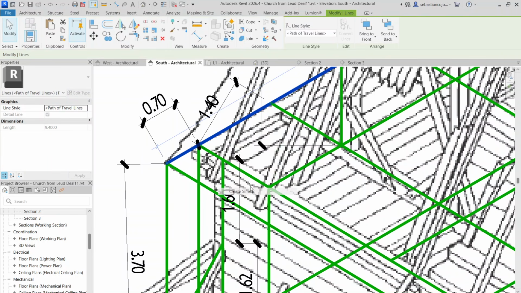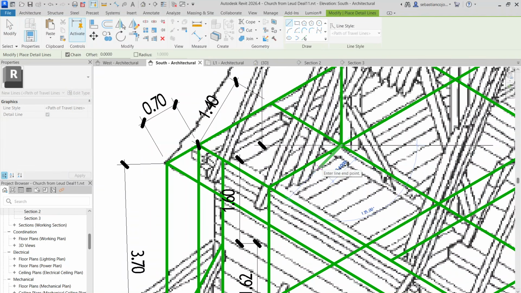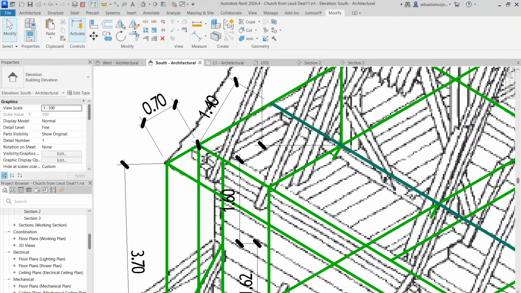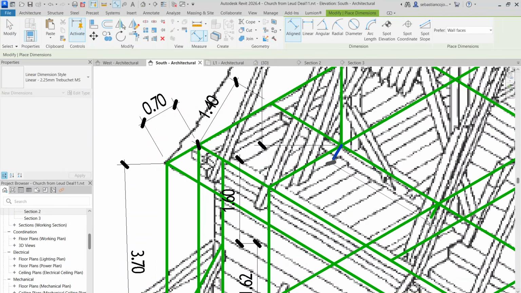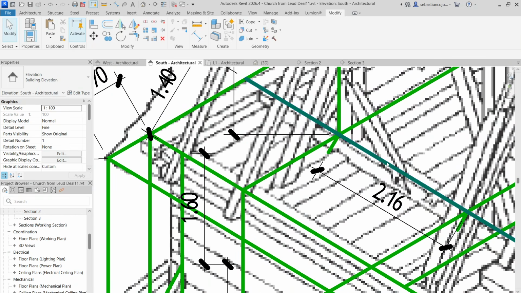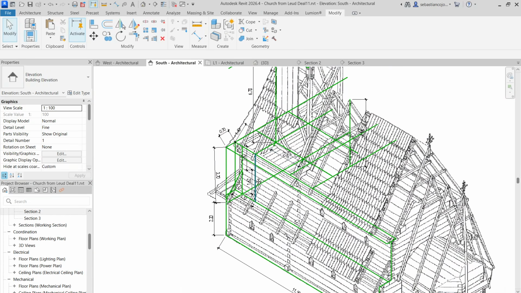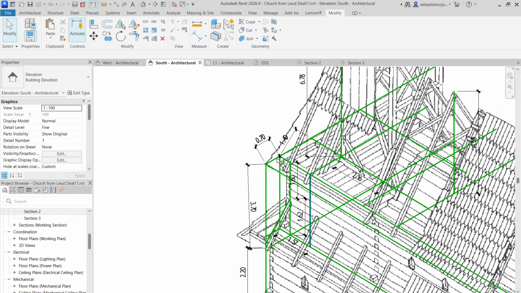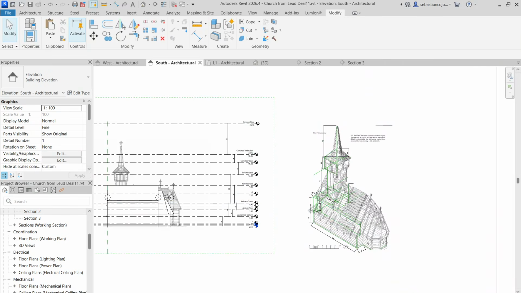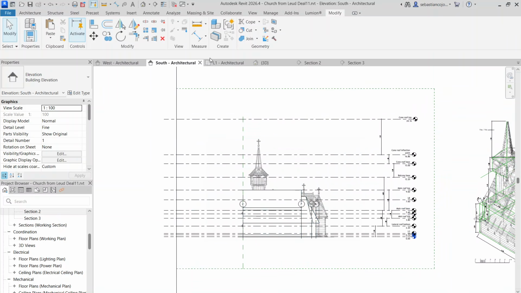Let's create a similar one and somehow make it perpendicular so that I can measure something. 2.16, and otherwise how much will it be? It's a 30 difference. Okay, 2.2. So we have 1.6 and 2.2.